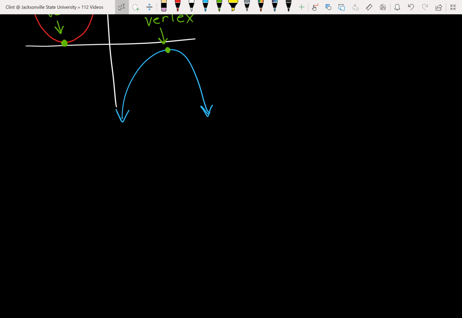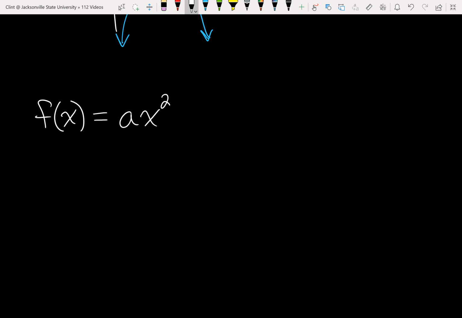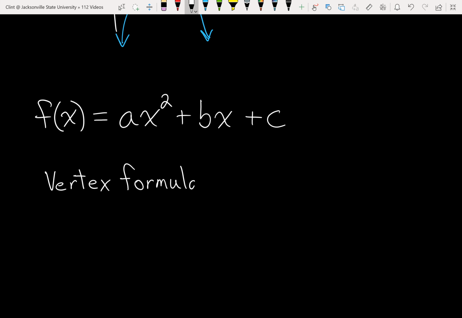What if our quadratic function is not in standard form? How do we figure out the vertex then? Well, let's go back to our ax squared plus bx plus c form. Okay, we have something called the vertex formula we can use in this case. Sorry, my handwriting's sloppy today. And it looks scary, but it's really easy. It just looks intimidating when you first see it.